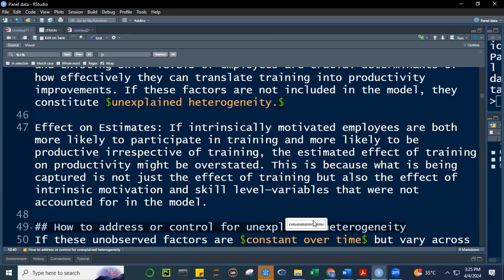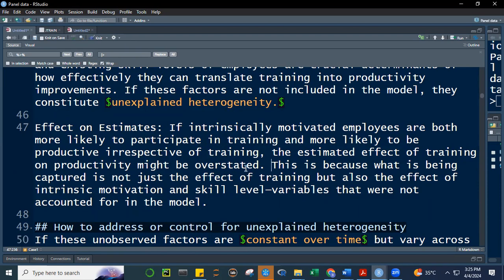So what happens, class, if there's unexplained heterogeneity? Wala tayong variable na motivation or skill set, what will be the impact? If intrinsically motivated employees are both more likely to participate in the training and likely to be productive irrespective of training, class, the estimated effect of training on productivity might be overstated. Okay? So kung wala yung impact ng motivation, panay training lang, baka maging overstated.